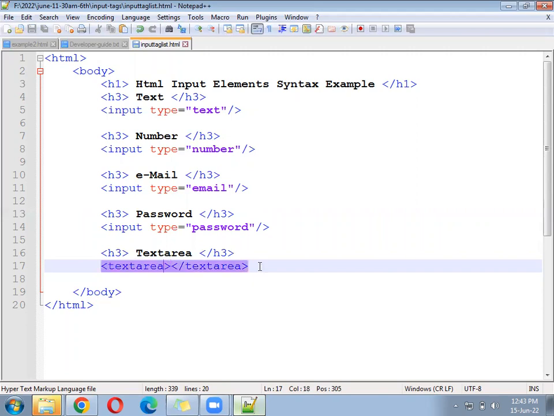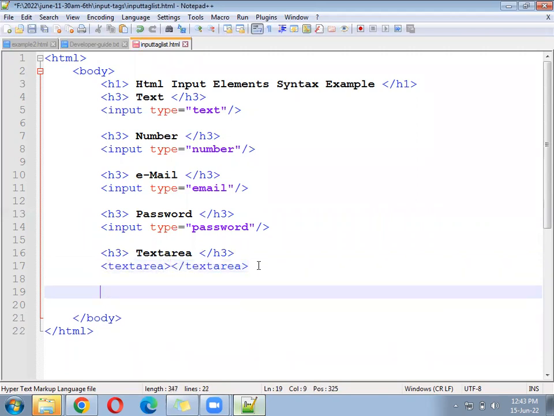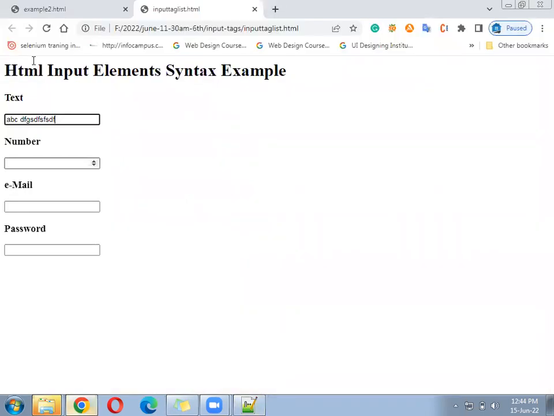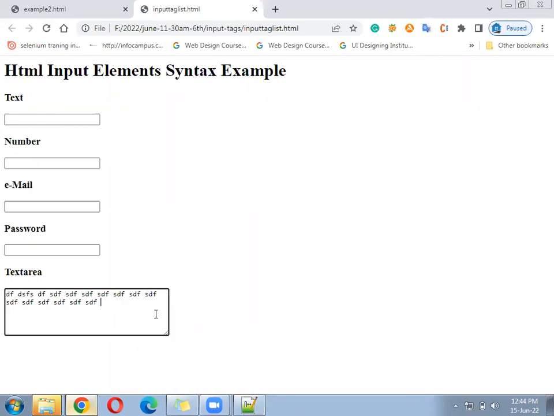Now we can run and check. We should be able to enter multiple lines. Sorry, the enter key will work there. Once you press the enter key, it will work. So we should go here and run it. Text area we have, we can go inside. Automatically it will go to the new line. A resizing option is there as well. We can capture the corner and resize it. It will look like this.